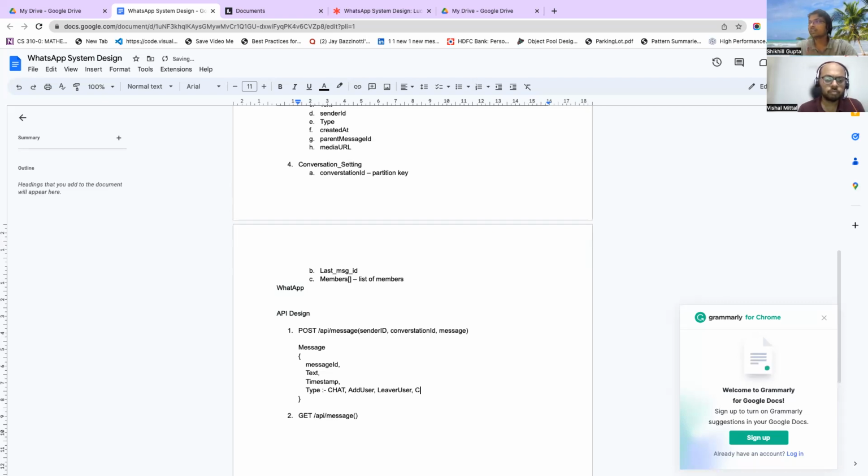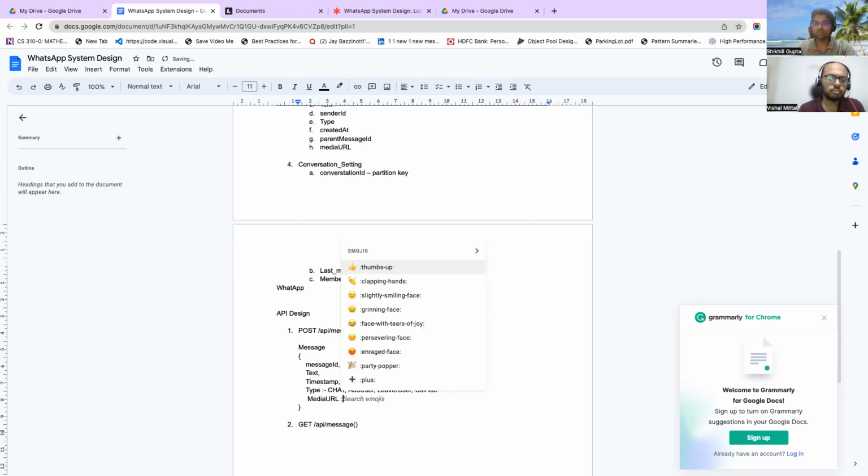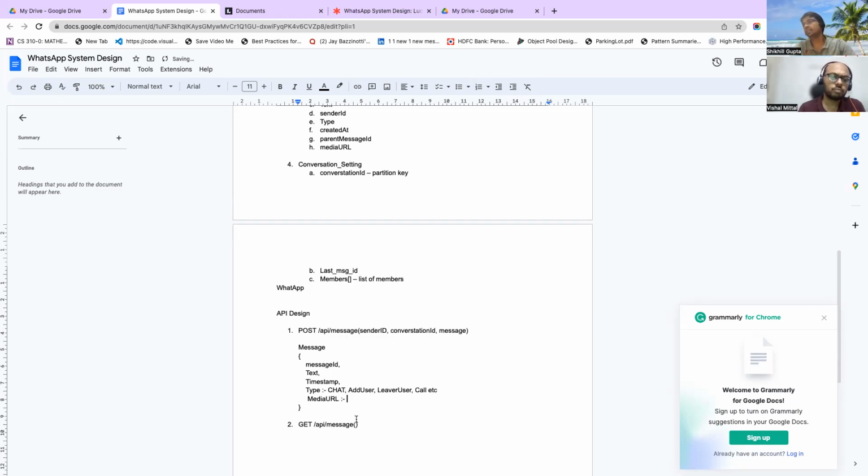All these notifications that we send over the chat window can be treated as a message. Then we may have a media URL in case we have uploaded a media and then we are supposed to send that message. So there would be an API for uploading the media as well, right?